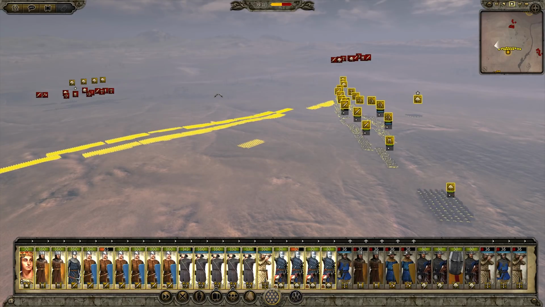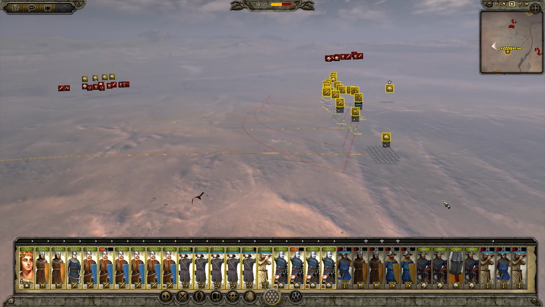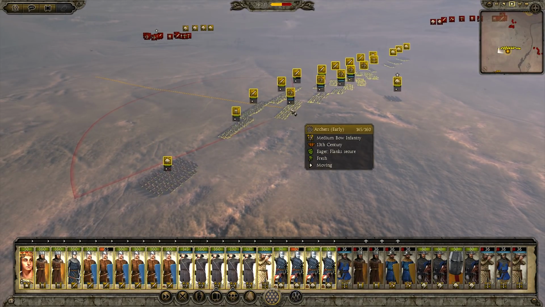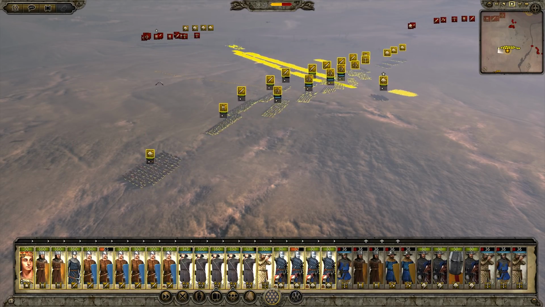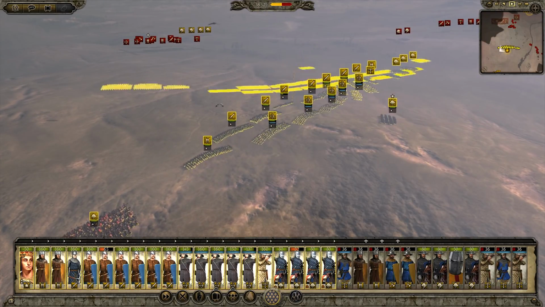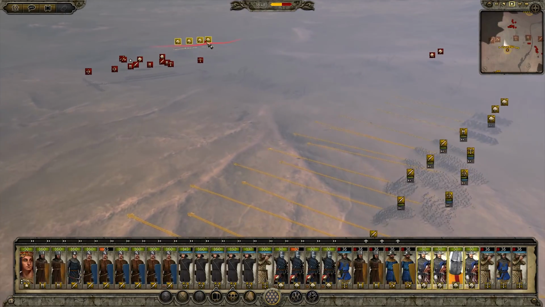Also, guys, if you're wondering how I'm doing this, I get this question all the time. If you select all of your men, you can only do it, I think, from Rome Total War. You select all your men, you hold down Alt, and you just left-click and drag, and it will stay in formation. And then, whilst holding those buttons, if you press Control, you'll also be able to rotate your formation. So, for those of you who don't use groups, it's just a really nice way of approaching it.